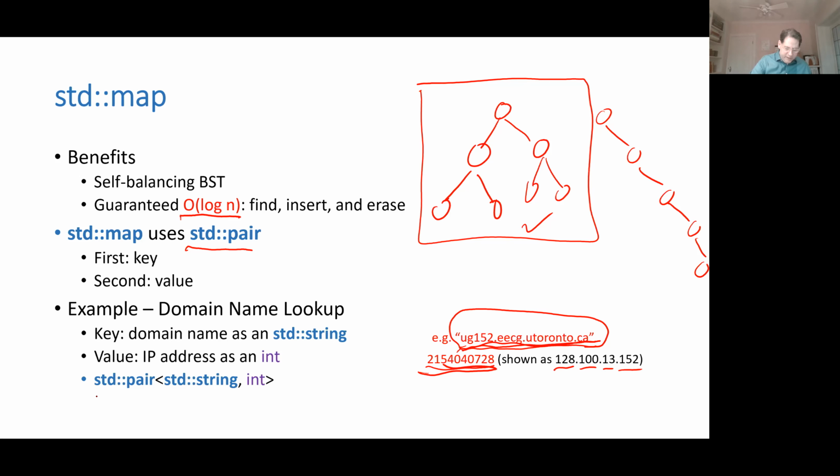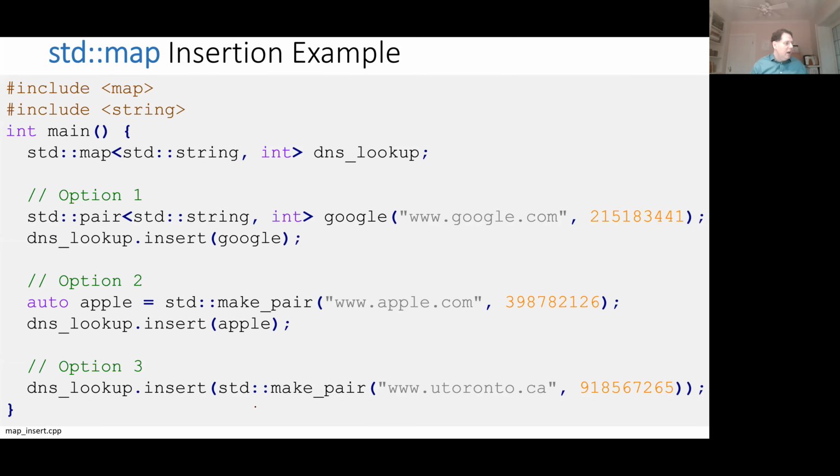And for this particular example, that binary search tree would have a key, which is the string, because this is what we want to be able to find things by. I want to type that name in, and the value, the payload, I want to get this integer. I want to know what my networking software should actually connect to. So the key should be a string, and the value, the payload, should be an integer. Okay, so that's the motivating example.